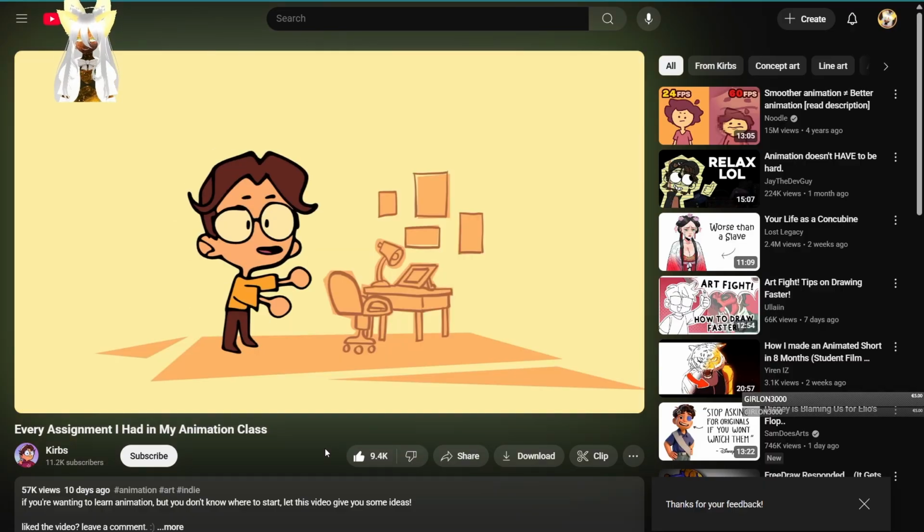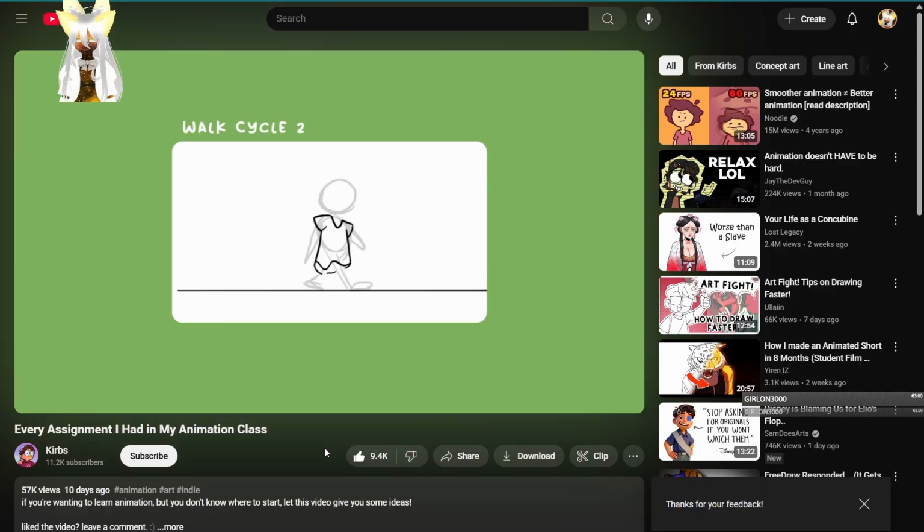Here's my second walk cycle attempt. I didn't finish it before it was due, but I mean, I got the basic movement down. I challenged myself to animate a child walking around. I wish I finished this actually. I feel like this was coming along nicely, but a deadline's a deadline.